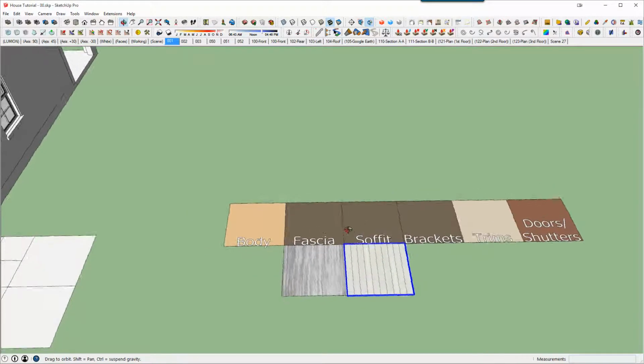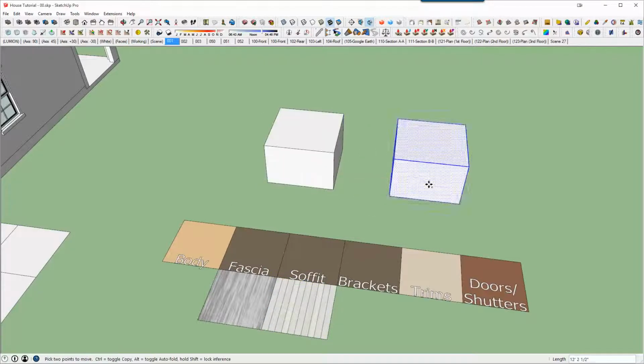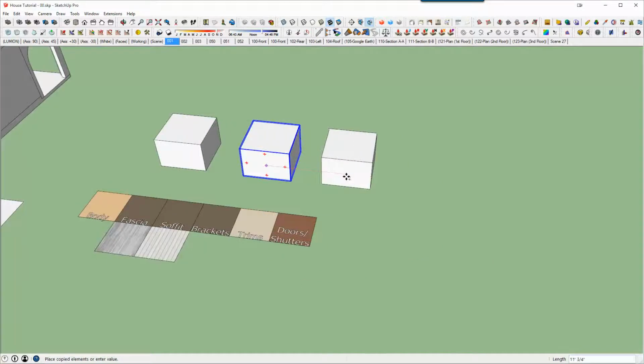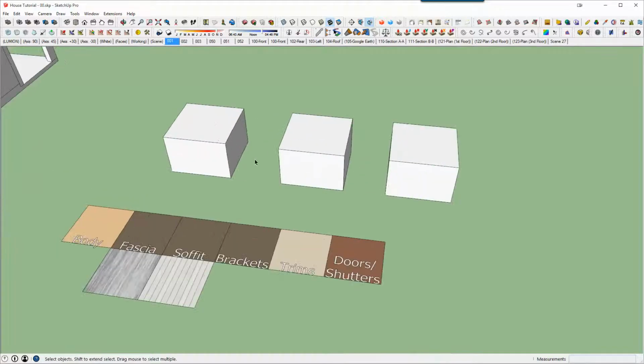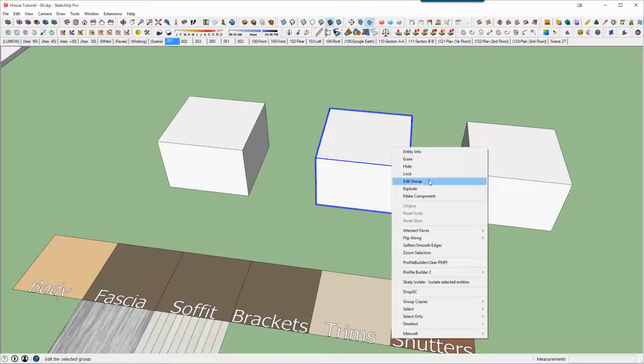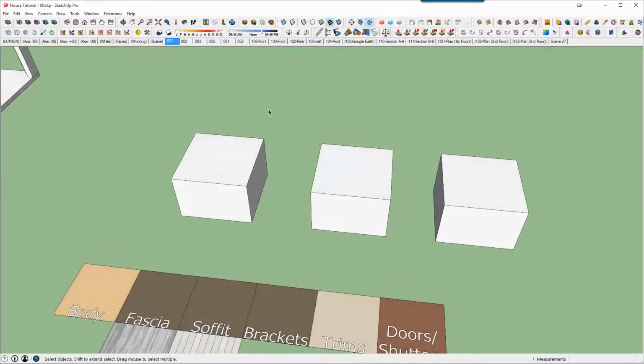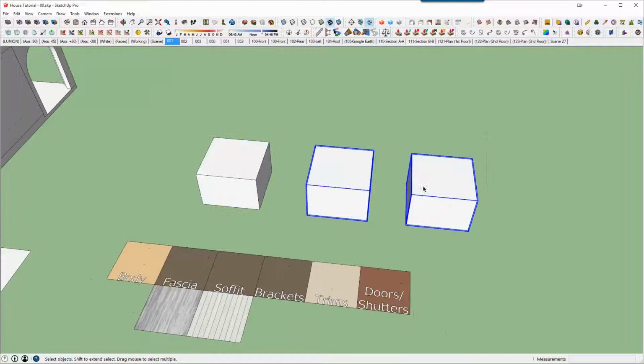The first thing we're going to look at really is how to apply materials. And so I'm going to create a couple cubes here, and I'll explain what I'm doing in one second. So let's see here. What I have is a cube that is basically exploded, so you can see it has each of its individual pieces. I have a cube here that's a group, and a cube here that's a component. And these two I'm going to make copies of. Just bring them up here.